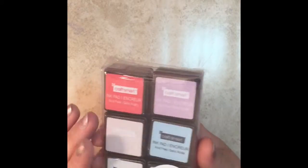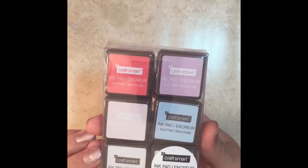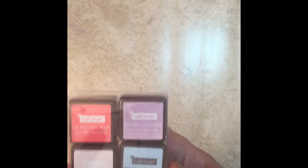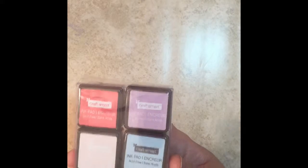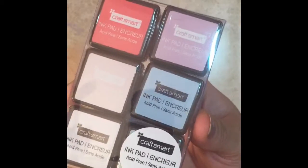So I picked up a second set — they had two different sets of colors there. I think they offer three, but at that time they only had two. This one has a coral color, a lilac or lavender, a pale pink, a light blue but a different shade, and I think a white and a real light mint green under the label there. I thought they were pretty colors — for $0.60 you can't go wrong.